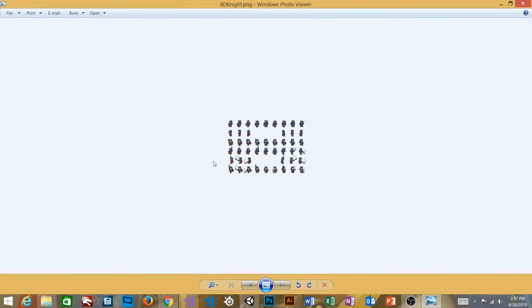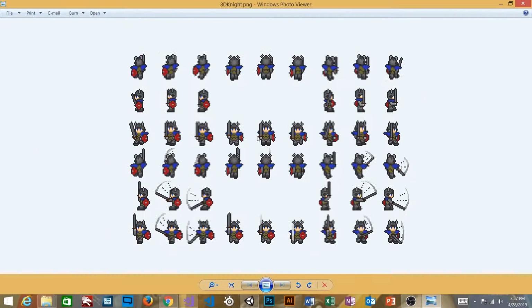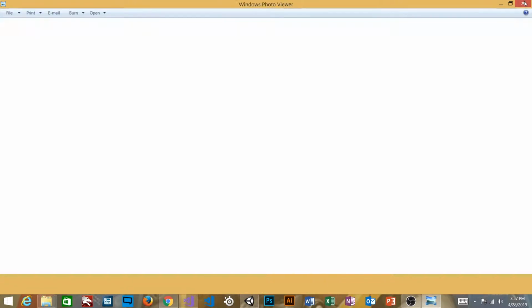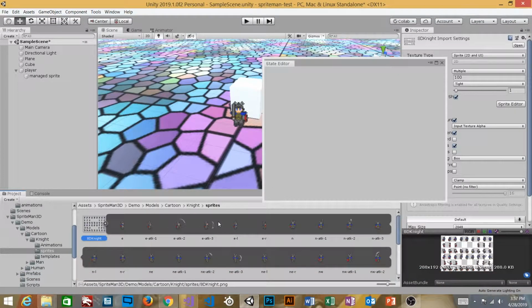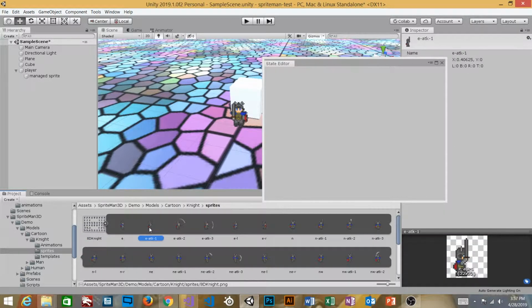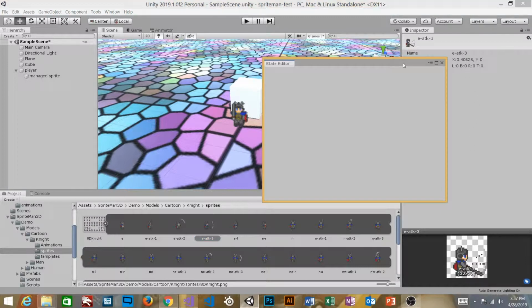For example, when we open up our sprite sheet and we zoom into this thing, we see that there are basically three frames for the attack motion. I guess the easiest way to see that is maybe from the naming of the sprite sheet. So, like east idle position, east attack 1, 2, and 3. So he lifts his sword and then he brings his sword down. Whack. Like so.